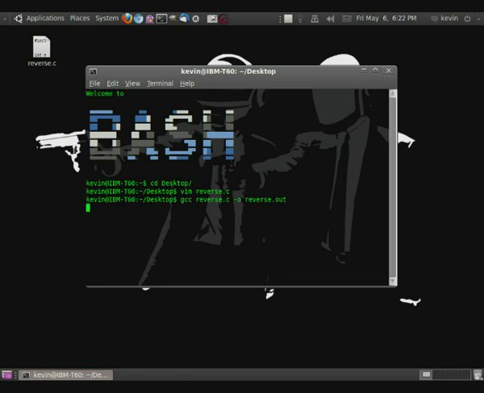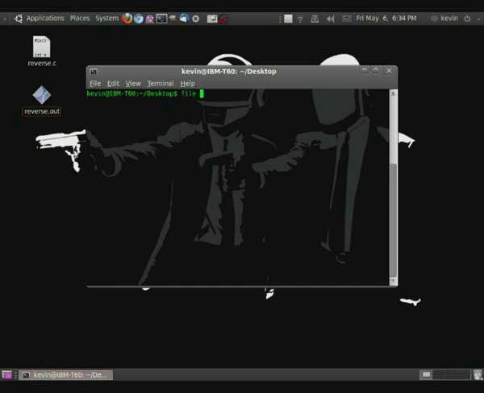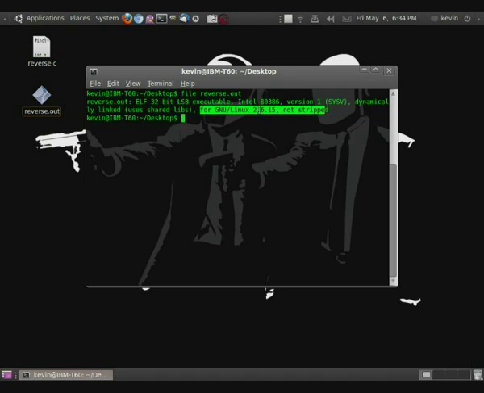So the first step that I want to do with this is run file on the binary, because if we don't know what the binary is, it helps to look at file. It's telling us that it's an ELF 32-bit executable. The 32-bit will help when we look at the assembly code. It's dynamically linked, and it's for GNU Linux. And this will help us if it was an unknown malware, perhaps, that we don't feel like running if we don't know what it does right now.